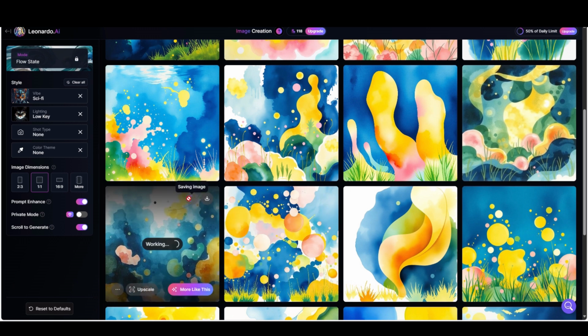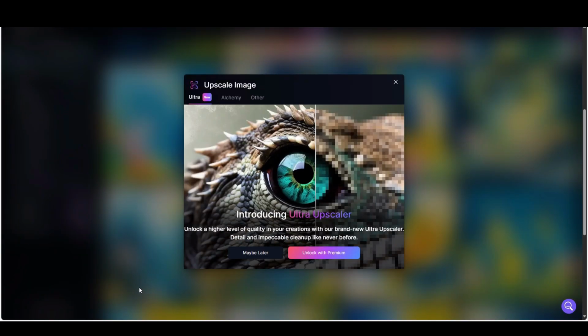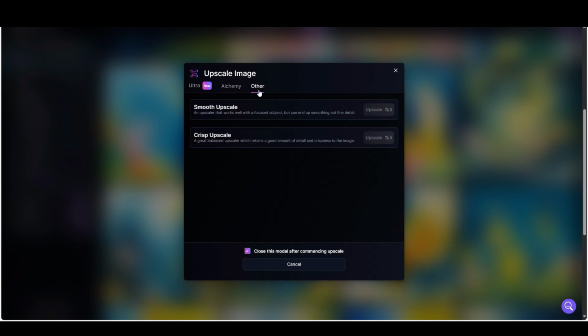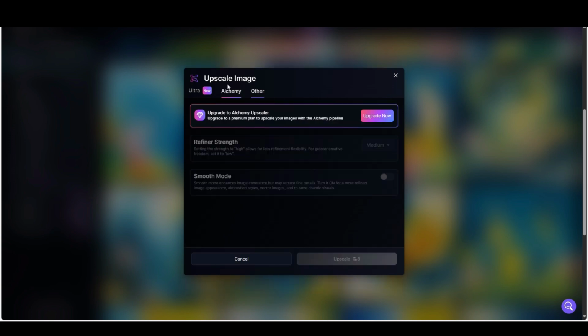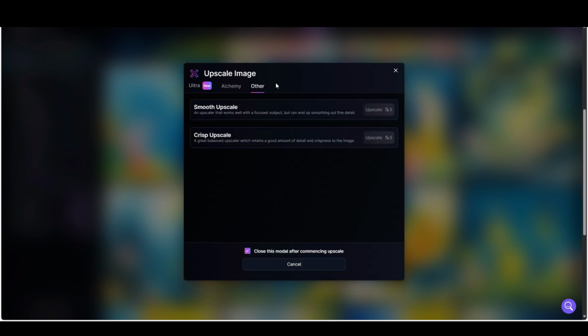And this one. What I'm going to do is try and upscale this and see if it works with the free version, see what it costs. Yeah, so you've got to do it with premium. So there are upscale options. They are put behind the premium paywall. And then there's the other, a smooth upscaler that works well, but it's not compatible with this generation settings, whatever that means. Experiment and you might be able to get it upscaled here for 5 credits.